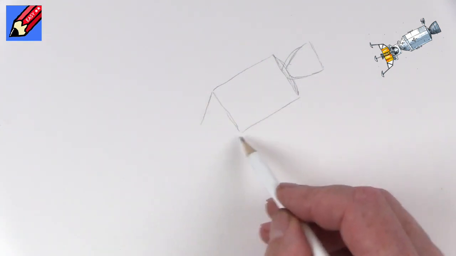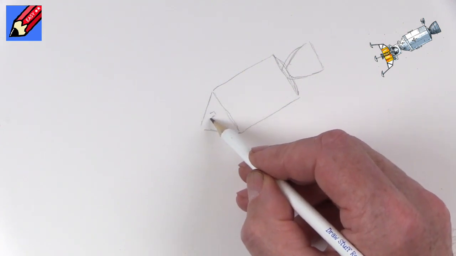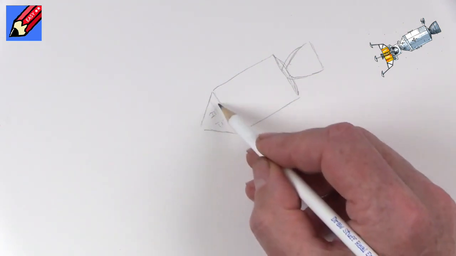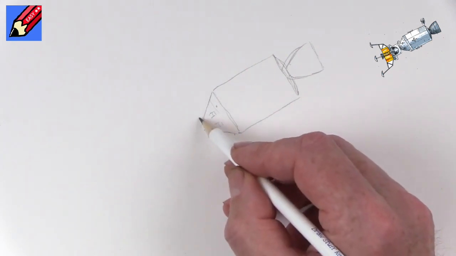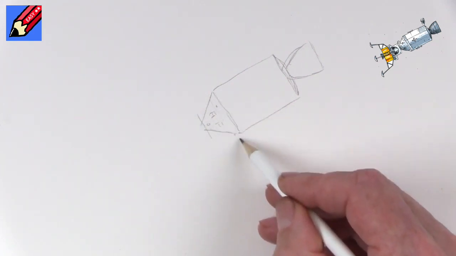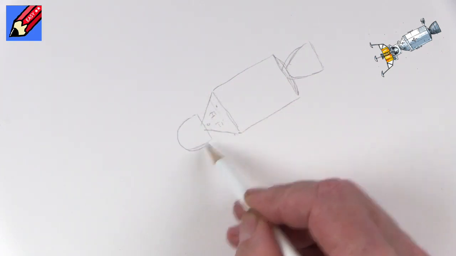Then we want the command module, which is like a little triangle on the front. It's going to have windows in there and little things going on. Then draw a line across that, must be parallel here of course, and then draw a U shape coming down from that.